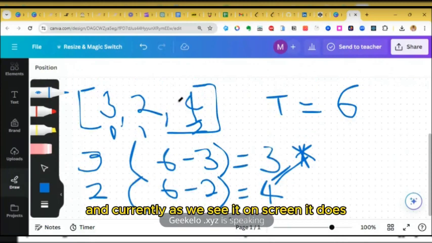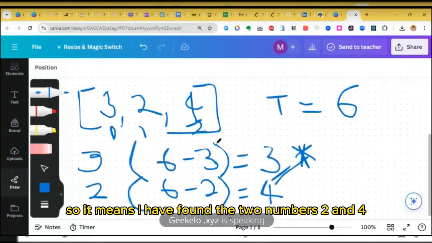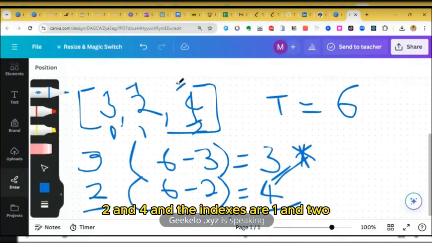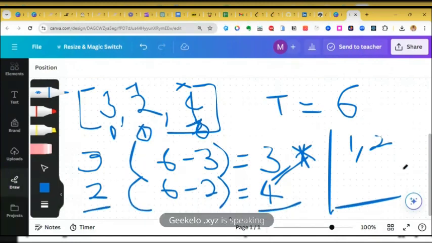And currently, as we see it on screen, it does. So it means I have found the 2 numbers, 2 and 4. And the indexes are 1 and 2. Right, so those are the indices.